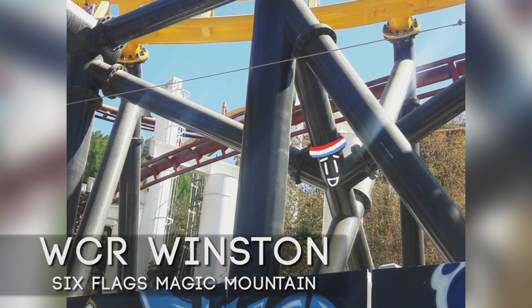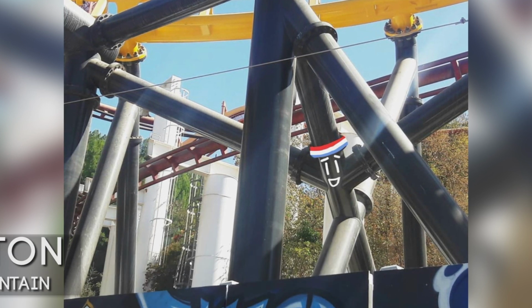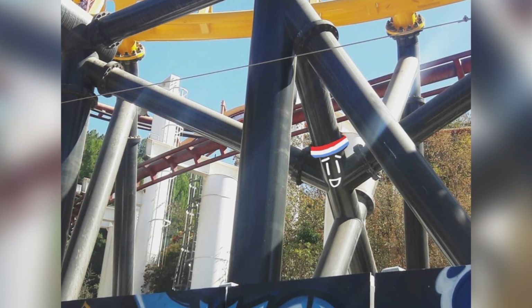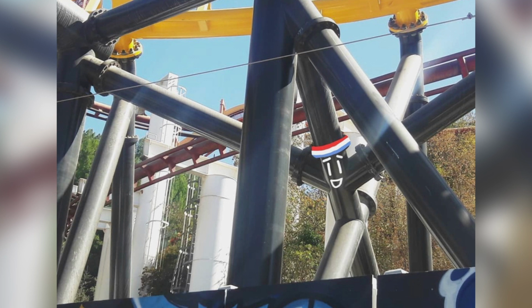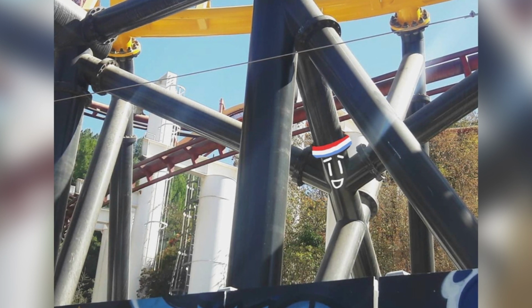Coming in next with our number 3 star support is Winston the West Coast Racers support. It's crazy to think that Winston and I have already been friends for a whole year. He's super energetic and loves running, if you can't already tell by that fancy looking sweatband. Sometimes I wish I was as tall as Winston and had legs like him so I didn't have to hop everywhere. A support can dream.